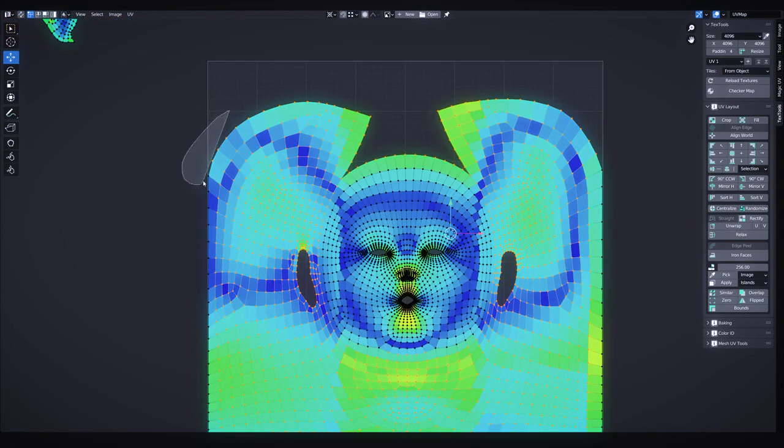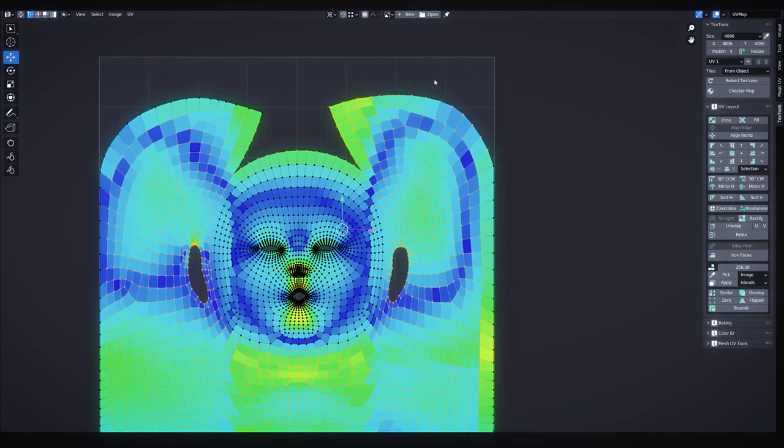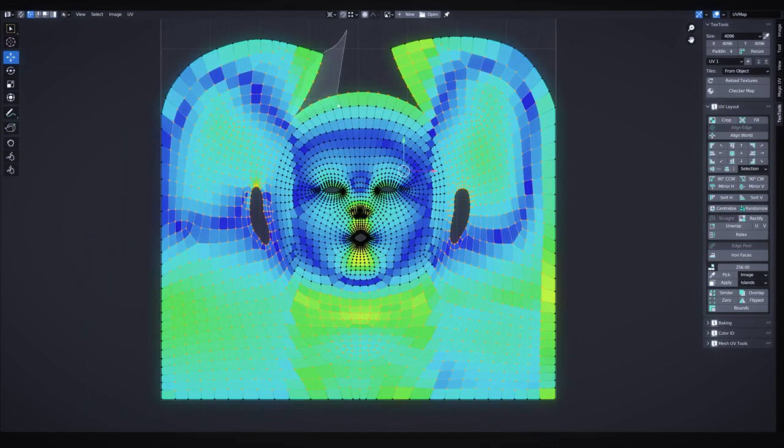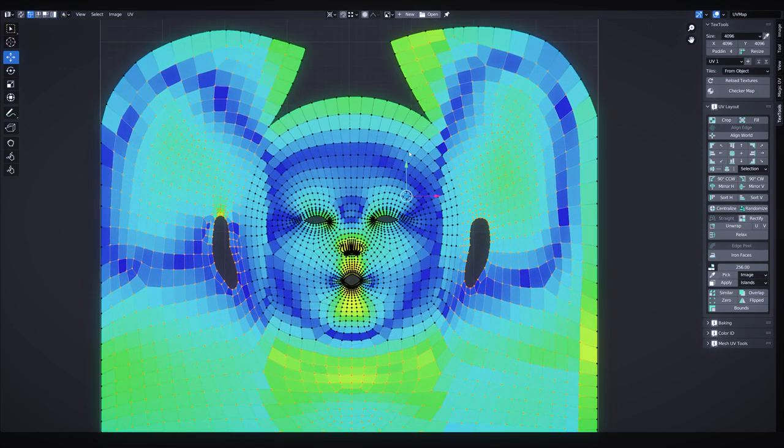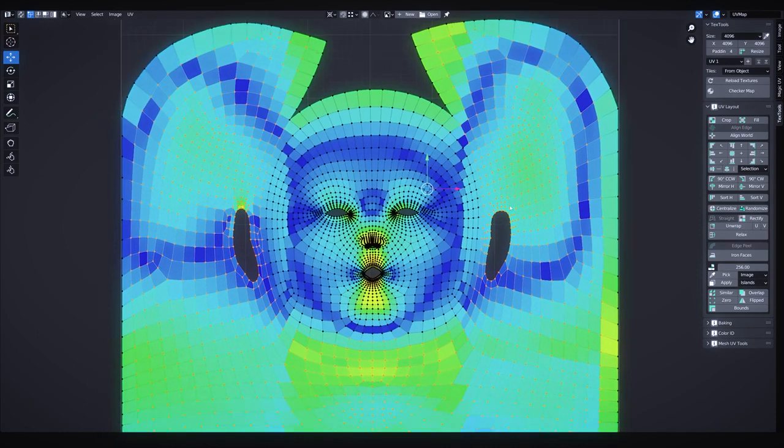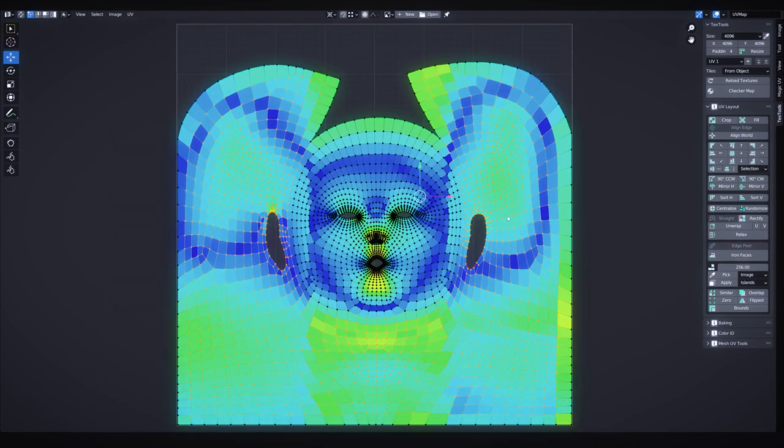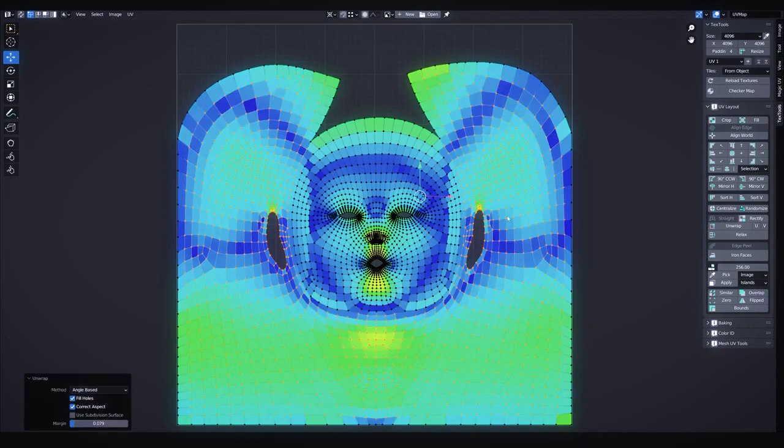I'm holding down Control and Shift when doing this lasso selection. So holding down Control, Shift, and then doing a right click and drag to create a lasso that will deselect vertices. It's kind of what I was talking about when I was talking about fighting the tools. You can see the kind of result that we had there when we did an unwrap with some of those border vertices selected. Okay, so yeah, that's quite a lot better now.